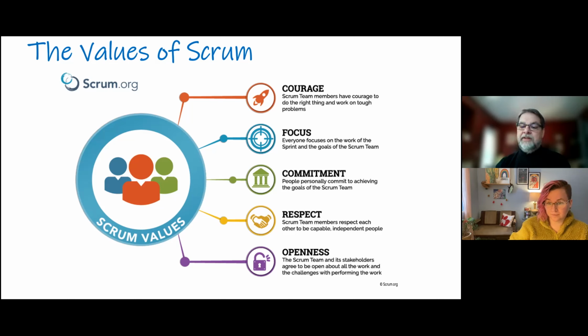And then openness. And we need to be open about all the work. This is the transparency thing, but also openness to talking about it. Let's not be defensive. In the scientific community, you challenge everything. And that is so positive that you bring that. But an openness along with respect. Along with courage. Let's focus on the problem, not people. And let's stay committed to the goal. When people are aligned with the why of what you're doing, then all of this pulls together and pulls in the same direction instead of pulling apart.